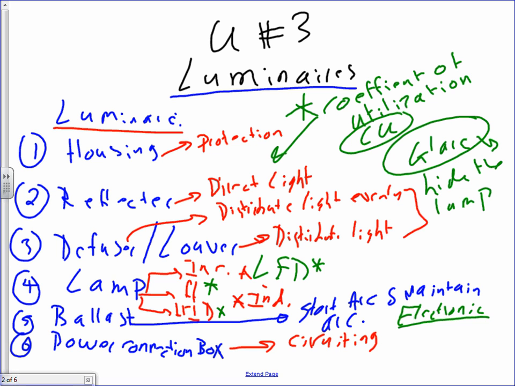Why do we need housing for the fixture? Can you put just a lamp? Imagine putting a lamp like this and sticking two wires to it. Do you think you're going to get light? Yes, you will get light. If you grab an incandescent lamp and you put the wire hot here and the ground here to it, just tie them with tape or something, it will give you good light, right? It will light. What's the problem with this? Not safe, not efficient, not convenient. There's a whole lot of things.